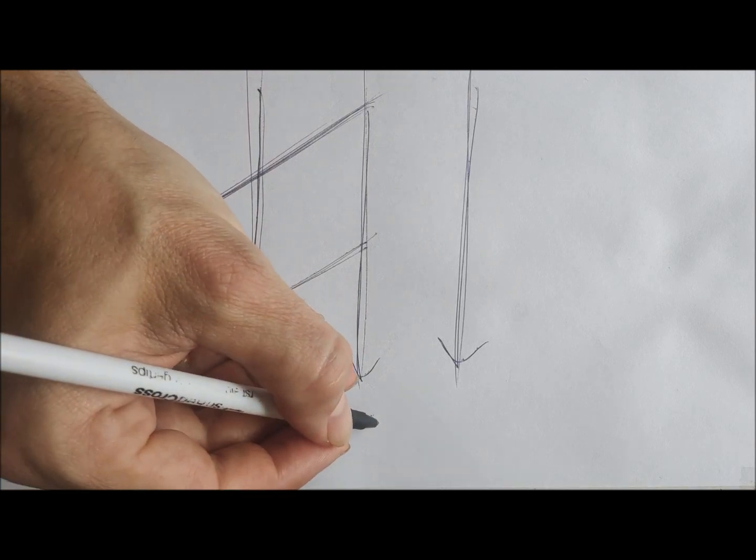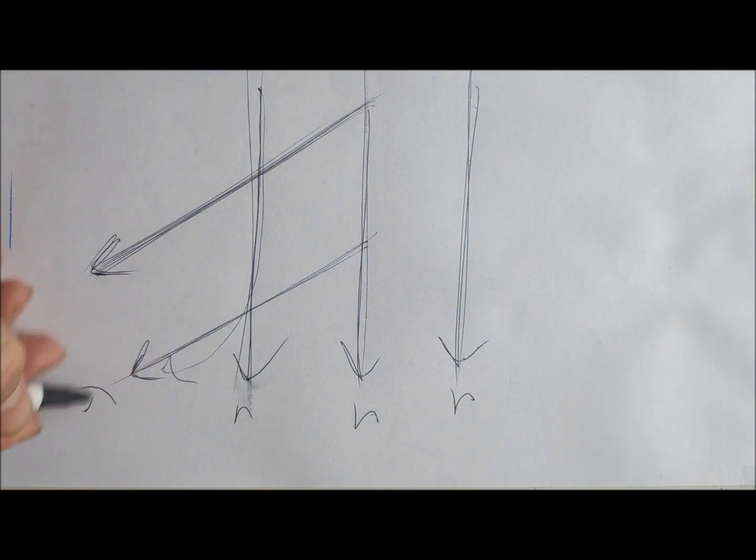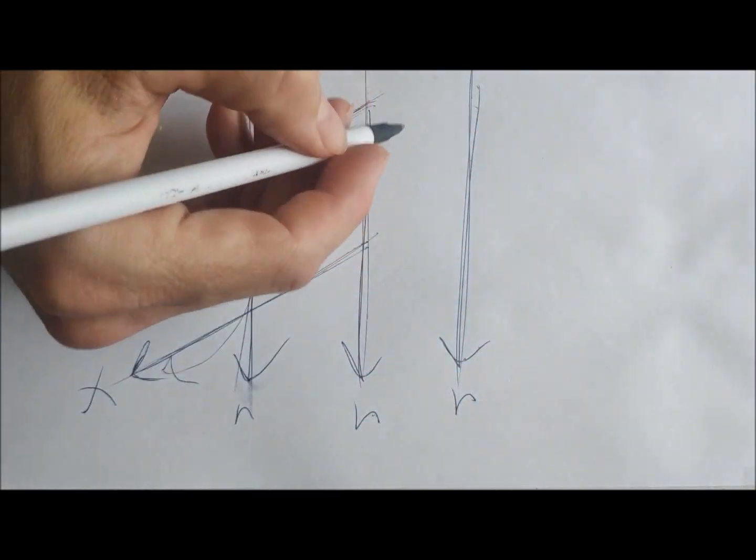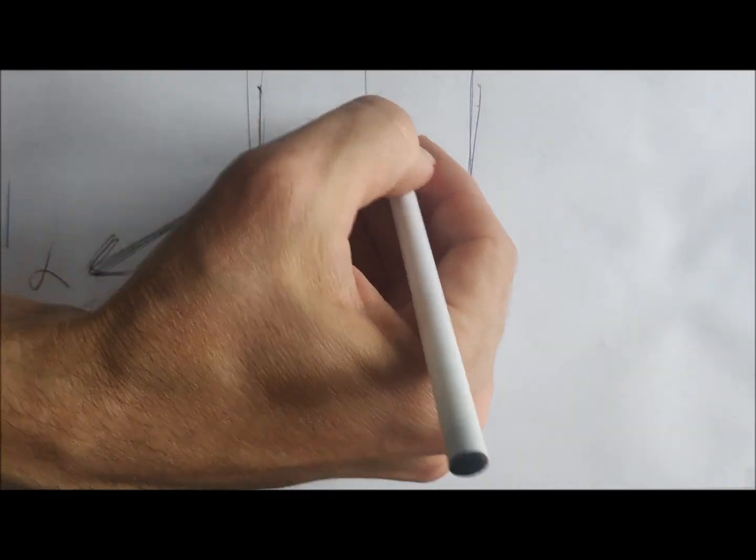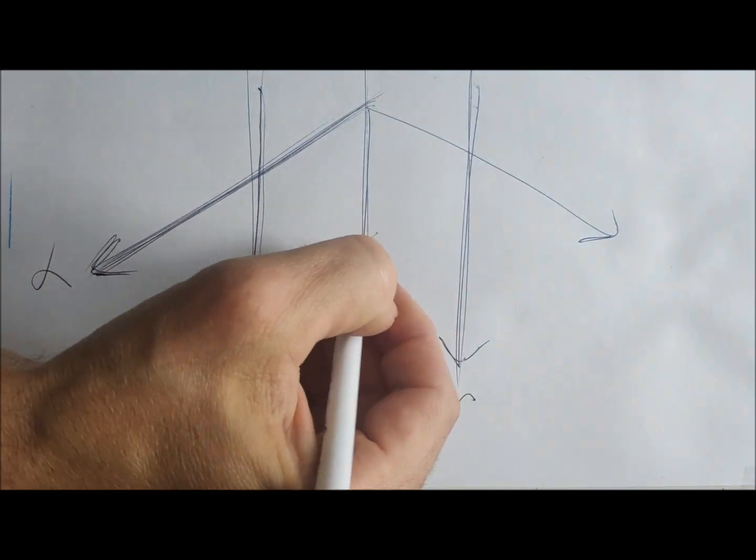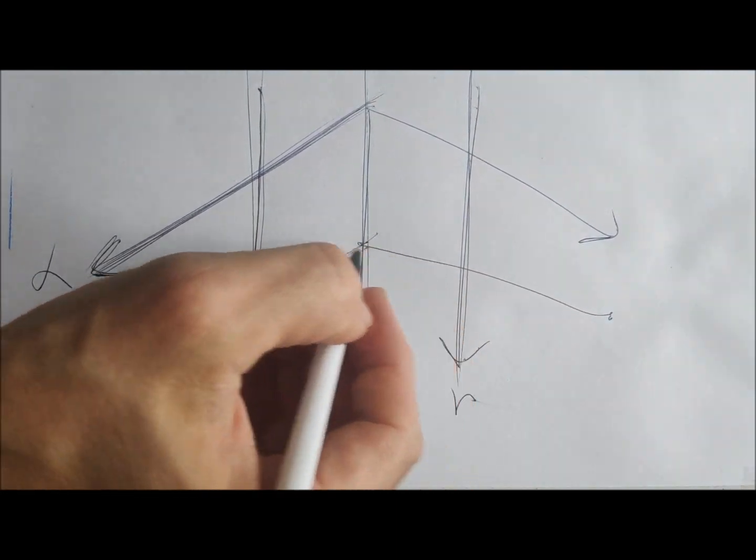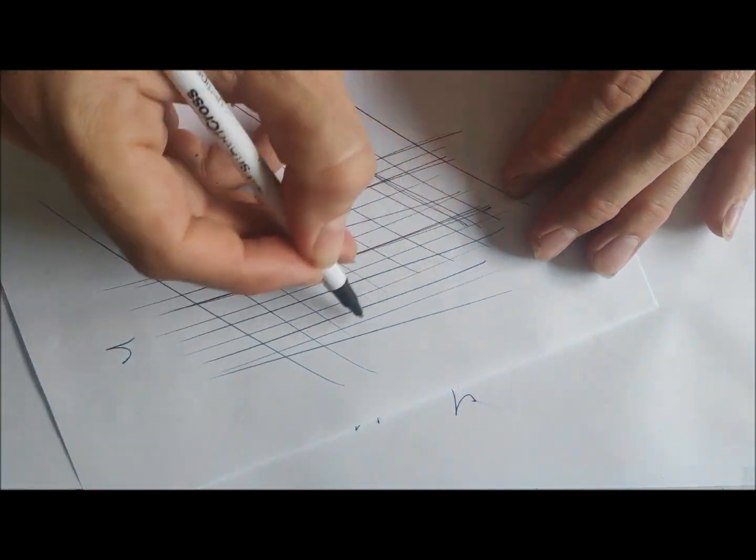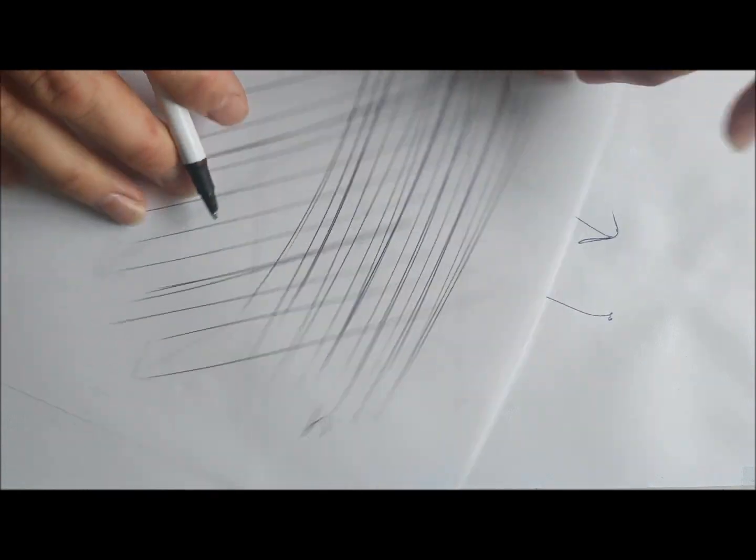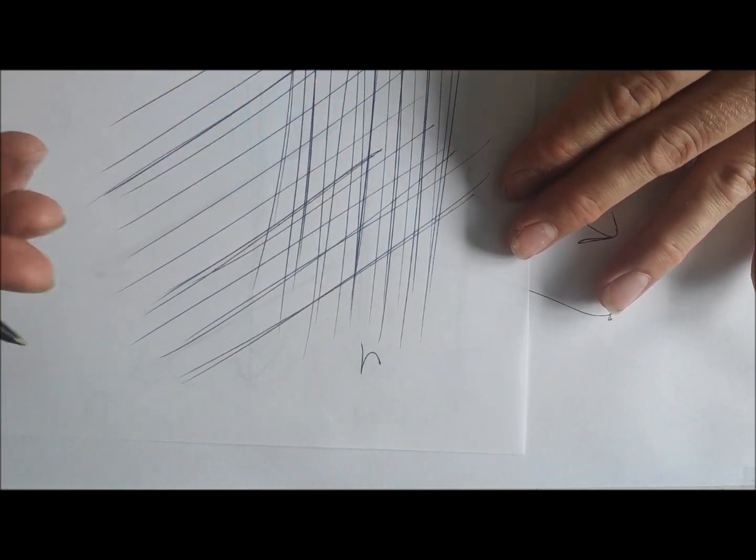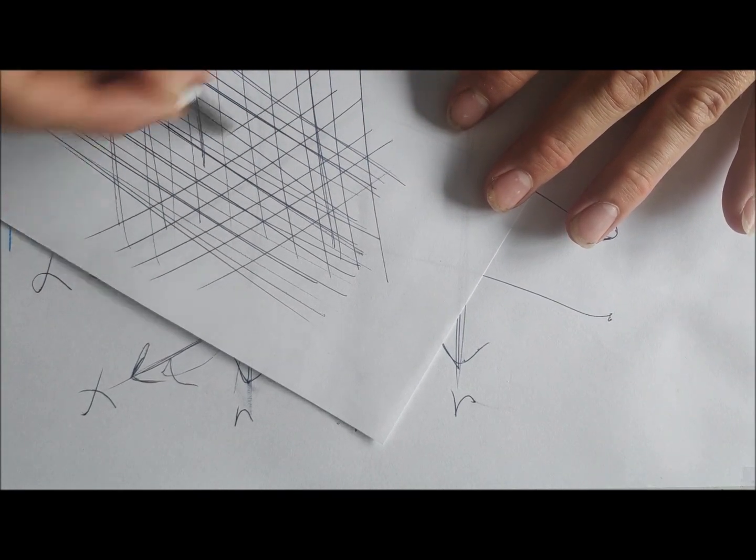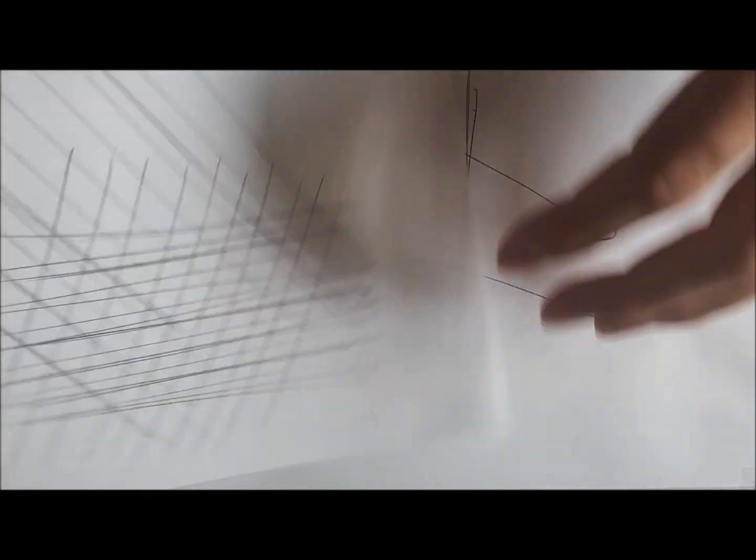Now the final line, my final axis, so we've got our y-axis here, we've got our x-axis over here. Our final axis is going off in this direction. If I'm going to draw it using the paper around like this, it's very hard for me. I'm kind of turning my arm upside down. It's very hard to kind of get it to do this way. If I go back to my other sheet where I drew my y-axis like this and I drew my x-axis like this, you've probably guessed what I'm going to do is turn the paper around again to the point where my arm is going in the same direction and I can just draw lines off in this direction here.